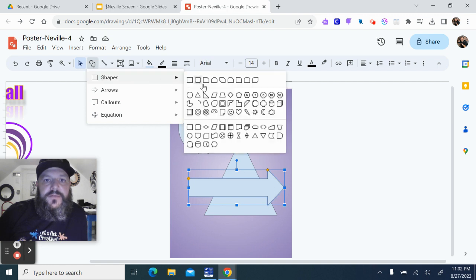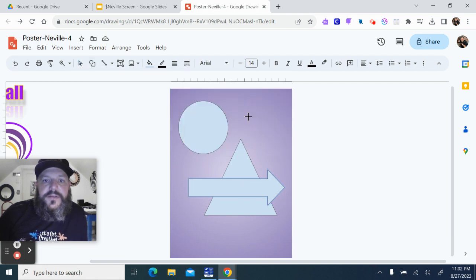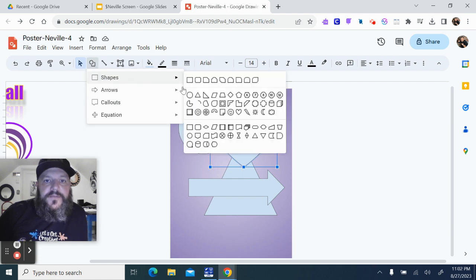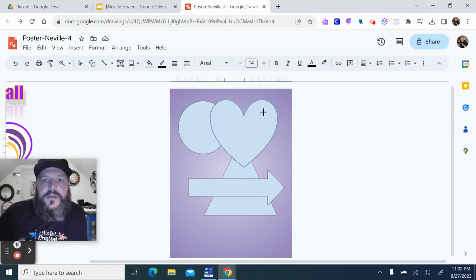So you can mess around with these shapes. You just kind of click and drag the shape to get it in there. Let's do a heart. Oh, everybody loves doing hearts. There you go. And let's do one on the bottom just to kind of fill out that space. We'll do a moon. Let's do a big moon right there. Put it there. And we'll put one more.